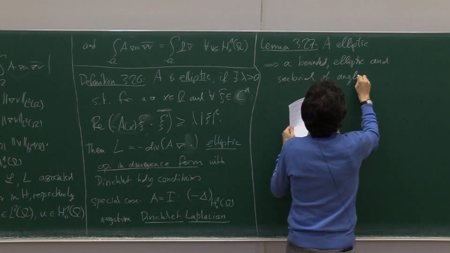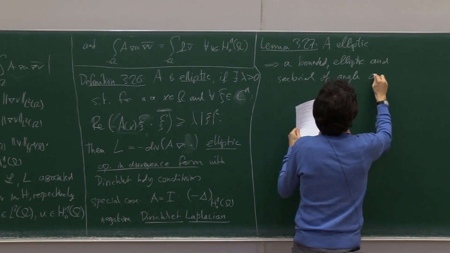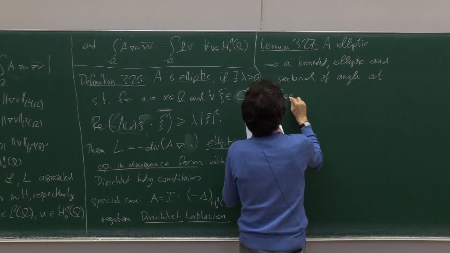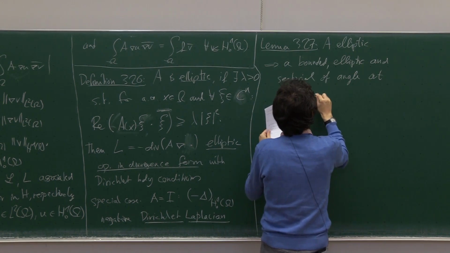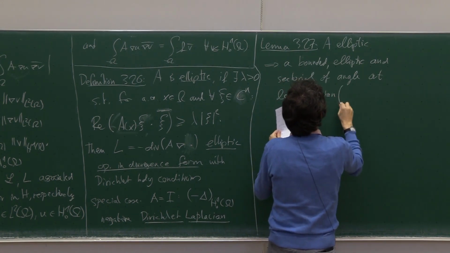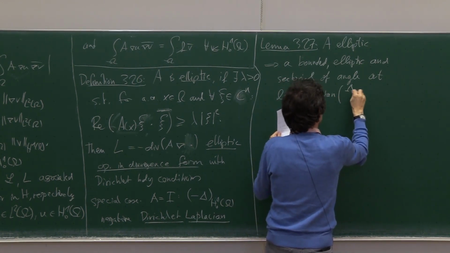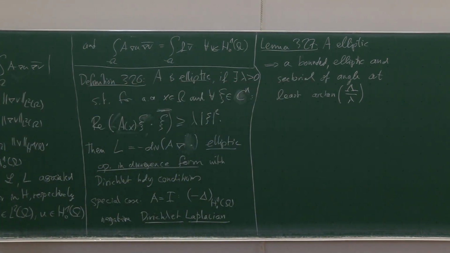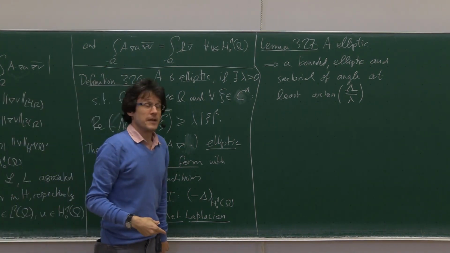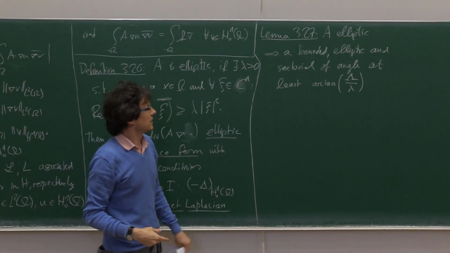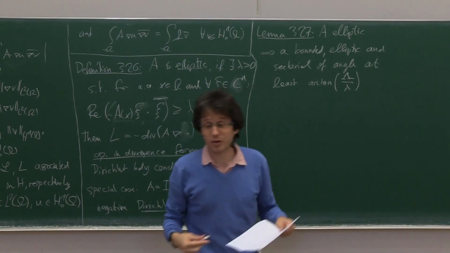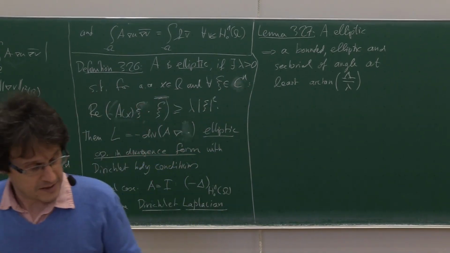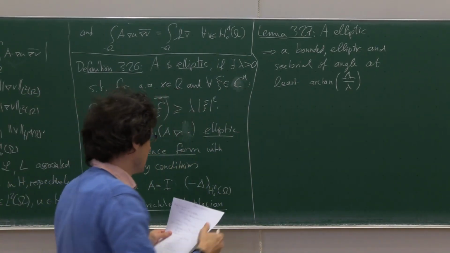and you can even give a first rough estimate of this angle. The angle of sectoriality is at least the arctangent of the quotient of the two characterizing numbers of the matrix. So you take the capital lambda divided by the small lambda. The arctangent of this ratio is at least the angle of sectoriality. Perhaps it's more. It is more in general, but this is the first rough estimate that we get.